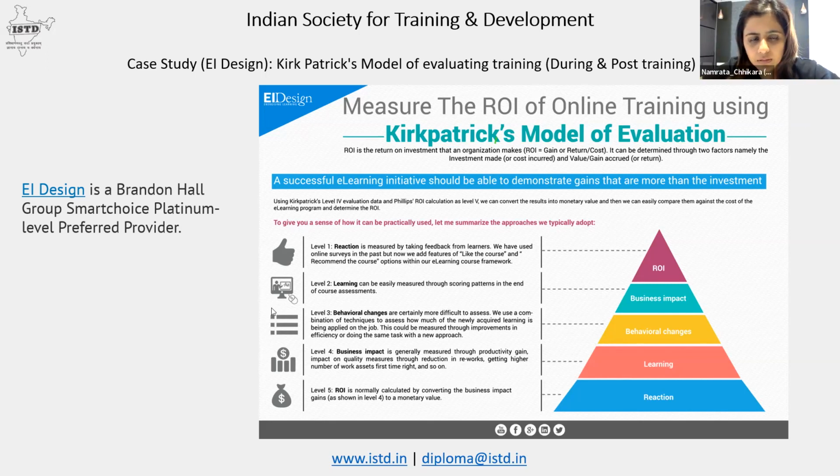No, ma'am, actually, I'm reading this level 1 reaction. This ROI, the pyramid marking. ROI should actually be the last level, the 5th level, then we calculate it. So this pyramid should be inverted. I'm talking about the marking and the pyramid. Level 1, level 2, level 5, but level 5 should be the last level, right? Remember, the base level is the reaction level. Numbering has no importance, whether 1, 2, 3, 4, 5 or 5, 4, 3, 2, 1. It's just that the base level is the reaction level. And the pyramid only takes the feedback.